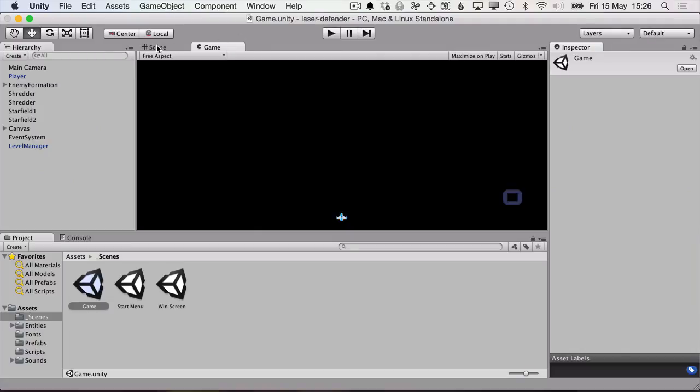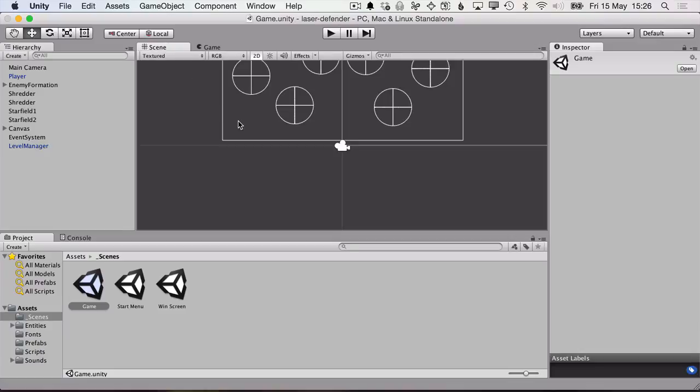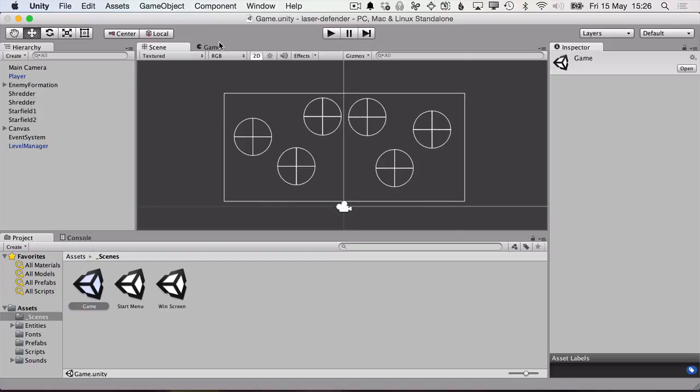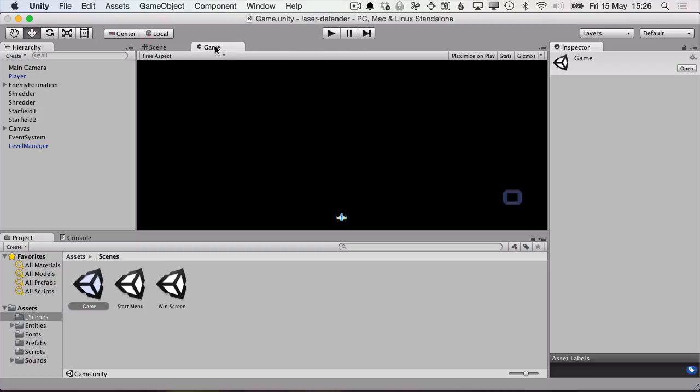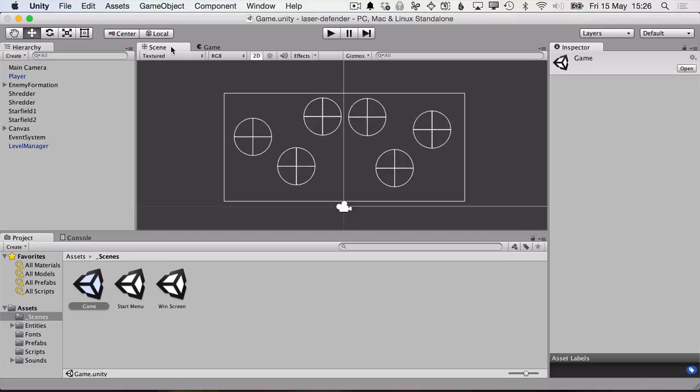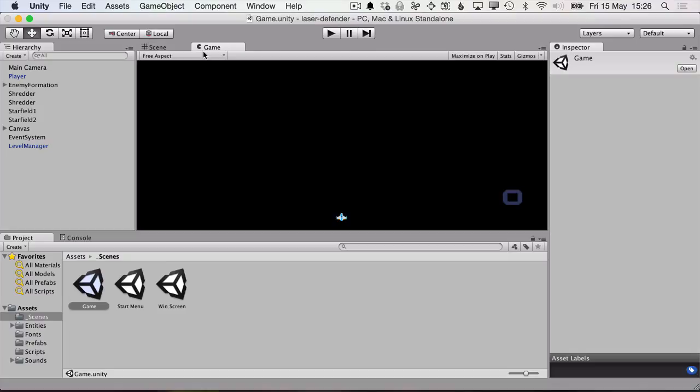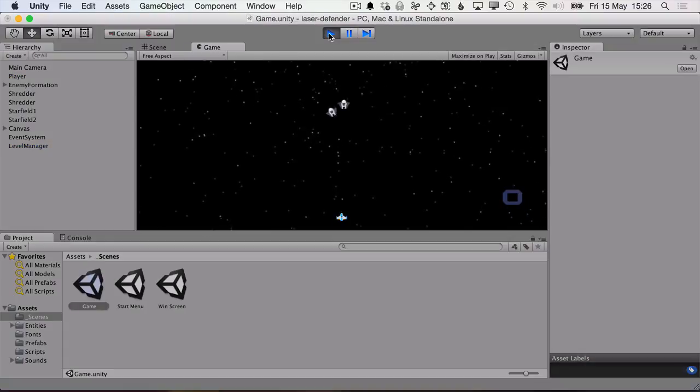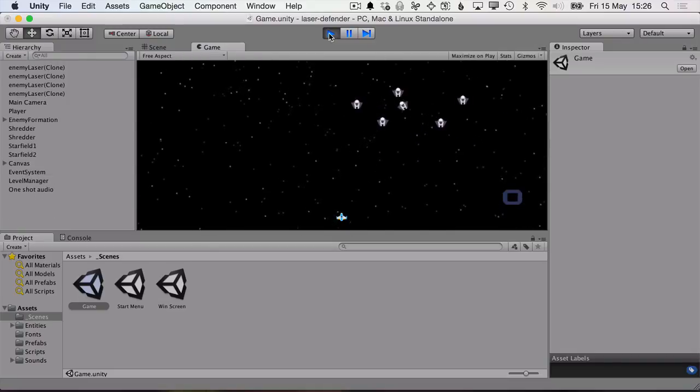Now you have a game and a scene tab, and the difference between the two is that the game tab is what your player is going to see, and the scene tab is what is actually in your game. And you can see they look radically different for us, the scene tab and the game tab, and that's just because we've put a bunch of objects in our scene that are not necessarily visible to the player. So that's the scene tab, the thing you're going to be editing and working in, and the game tab is what you're going to be previewing the game in. Now you'll note something: when I press play, I don't know whether many of you have noticed it, but the entire editor goes a little bit darker.